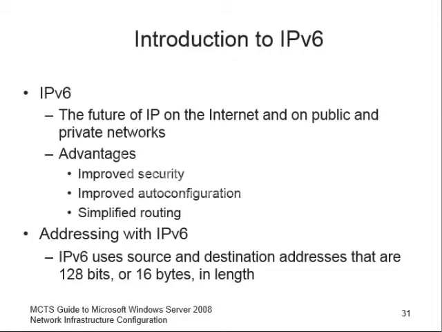IPv6 uses 128 bits or 16 bytes for addressing. That means that it will be providing about 340 billion unique addresses. To put this in perspective, the IPv6 address space would allow each human being on planet Earth to possess multiple IPv6 addresses that were assigned only to them without ever being reused.